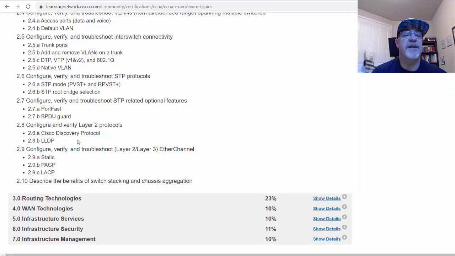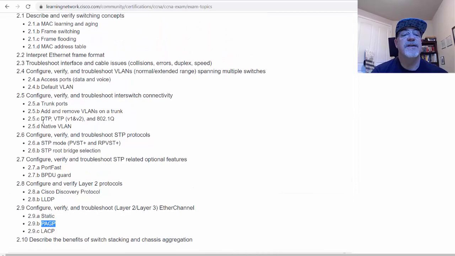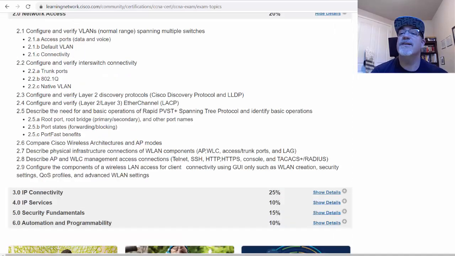Especially related to STP, you don't need to know PortFast, BPDU guard, there's no PAgP, things like that. And then the question is, how much do you need to know for the VLANs as well? Before, we had DTP and VTP in the previous CCNA, so do you not need to know Dynamic Trunking Protocol and VTP as well? Is that not necessary? Do you not need to know how to configure these things? Anyway, that's a lot. It's just different.